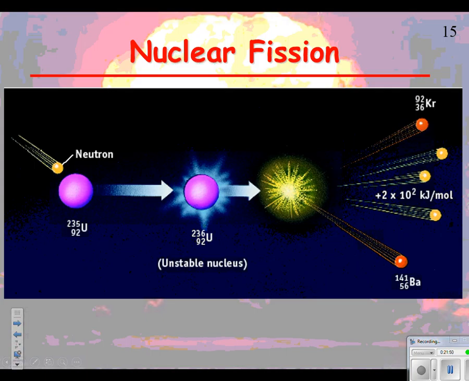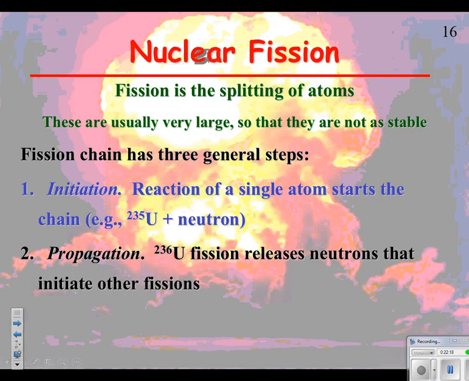This is fission. This is what we use in nuclear power plants. I have uranium-235 here, it's hit by a neutron. It becomes uranium-236 unstable. Uranium-236, because it's unstable, decides to split. I get three more neutrons and I get a krypton and a barium given off which are more stable than uranium-236. That's fission. Fission is splitting apart. We usually have some things in a fission chain. We have to initiate it somehow, usually with a neutron. We propagate it because when it broke apart it gave me three more neutrons. So those three more neutrons will go hit three more uranium-235s making uranium-236s. They will break down, give me three more.